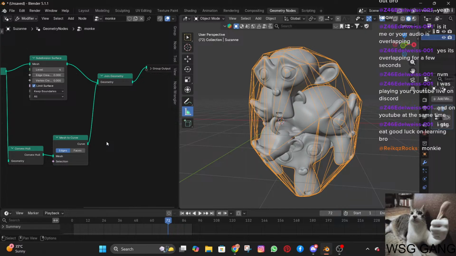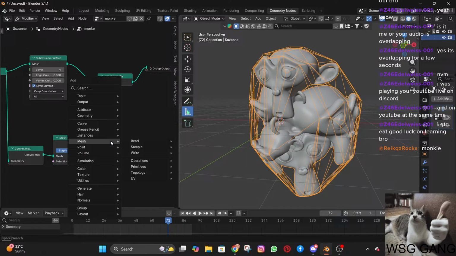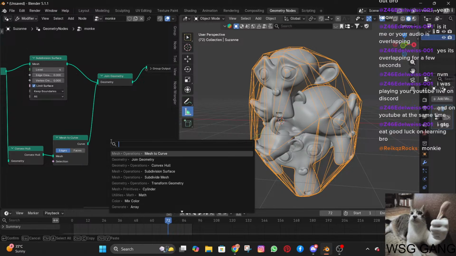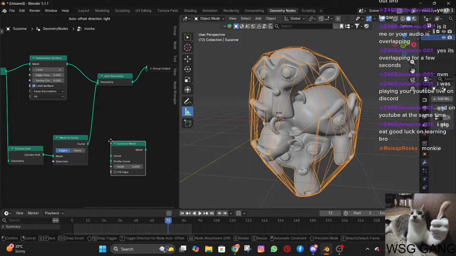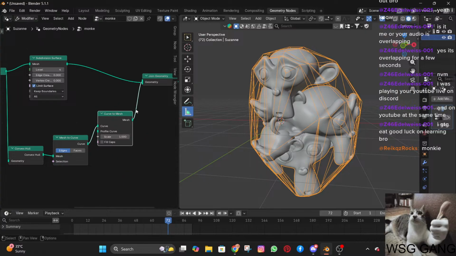So to do that, you'll have to convert these into mesh again. So now we'll have to make these curves to mesh. Now these curves are mesh technically, but even now it doesn't have any thickness. It doesn't have any profile, so this profile is missing.